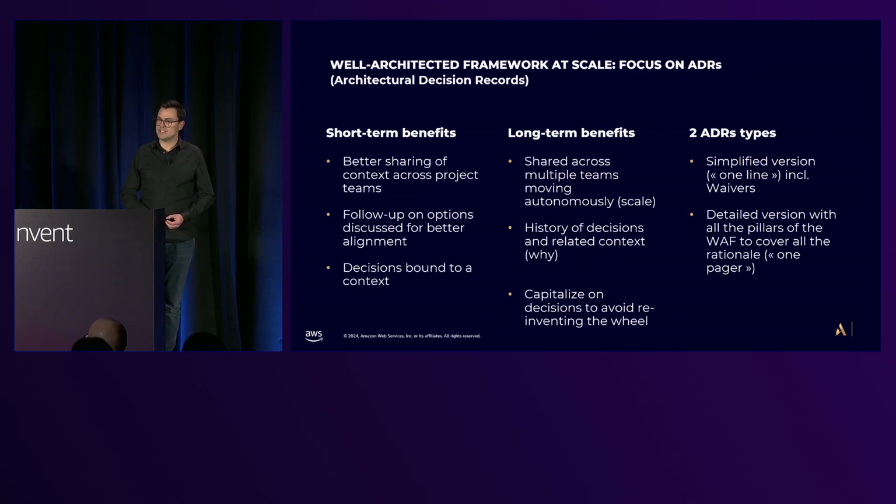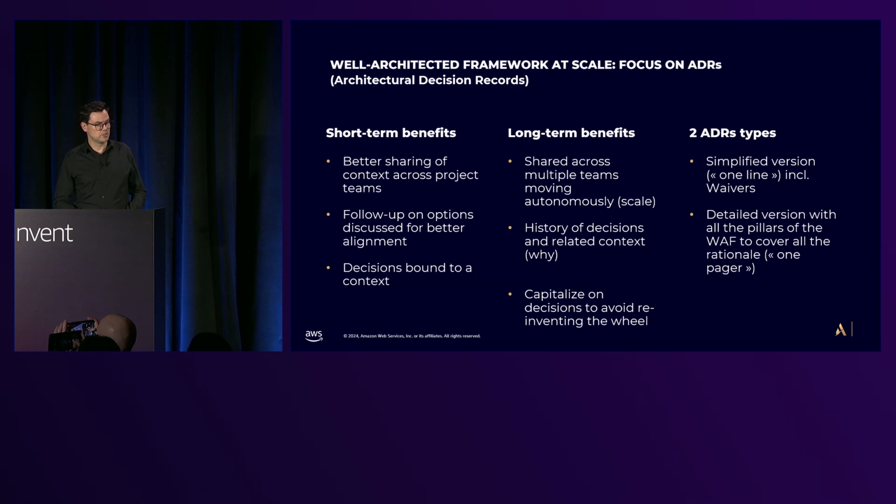What was behind the architecture review board? To manage the right discussion, we used architectural decision records. So an ADR is a log of decisions made by teams. A decision can be like, what database should I use for my workload? Which network topology? How can my partner connect to my application? So we need to establish a proper option list with all the rationale, but more important are the consequences of our choices.